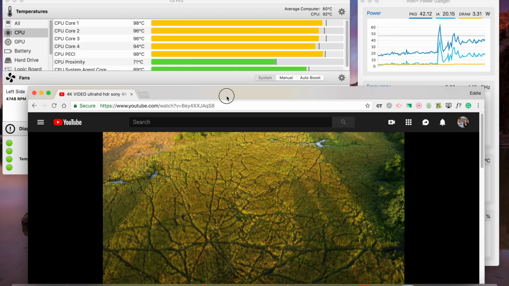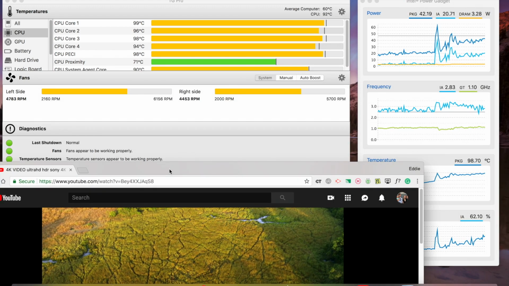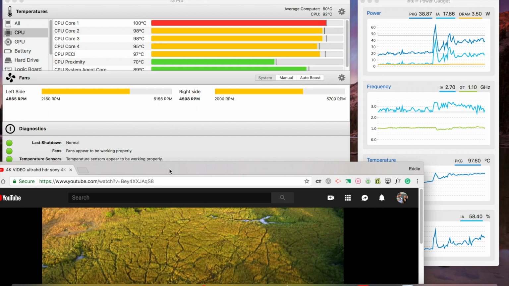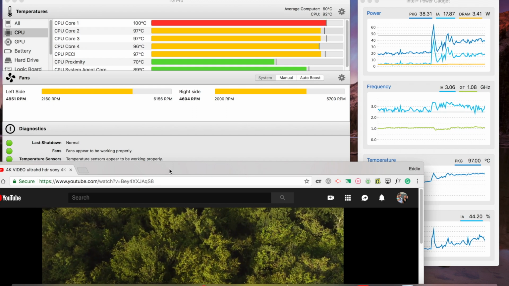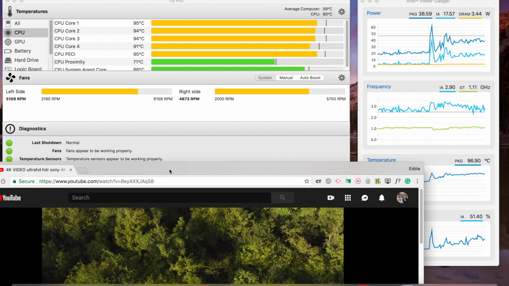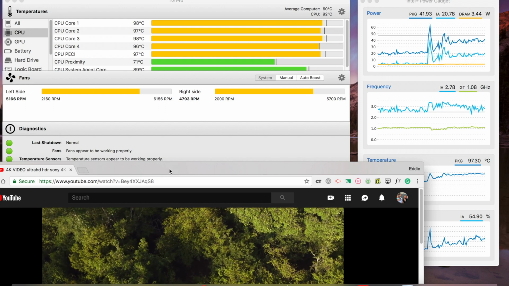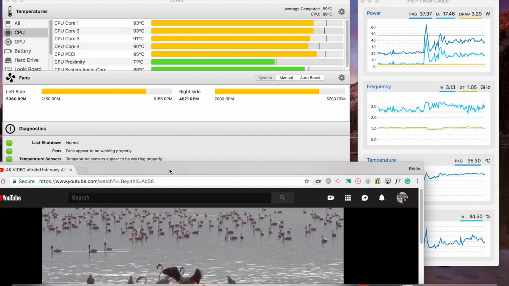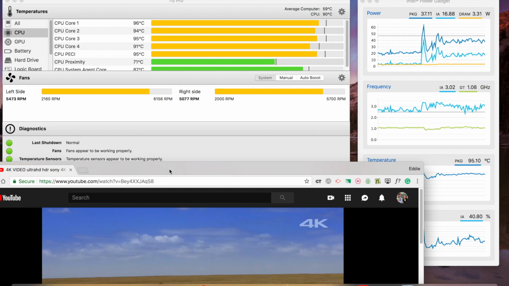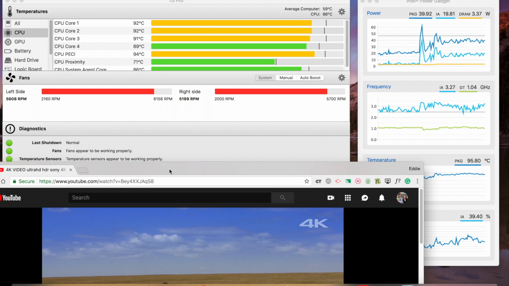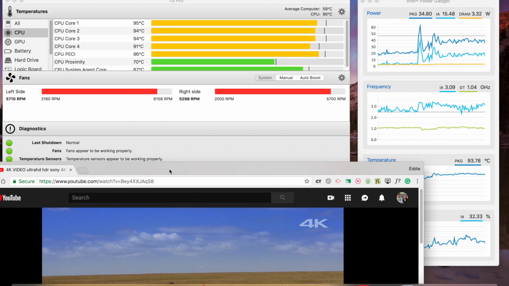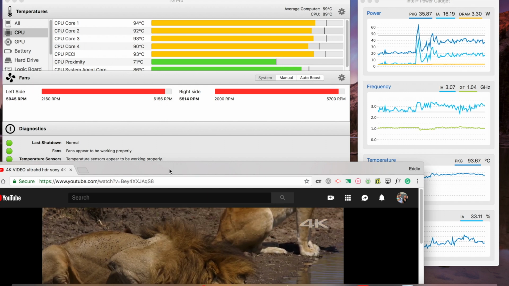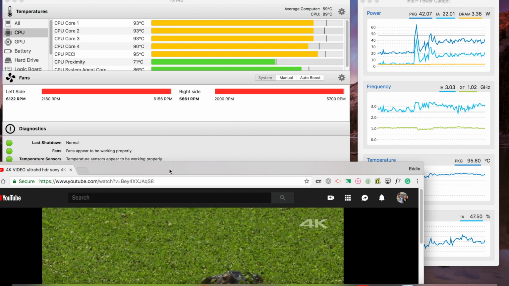Now, I'm going to bring this back and just let it keep playing so you can see what's happening. So this is what I kind of noticed when I played a video on my computer. And it was kind of concerning me because the fan shouldn't be on full blast for the video, and I shouldn't be having these high of temperatures. So let's see if it turns the fans on the highest setting as it can. Here it goes. It's going up.